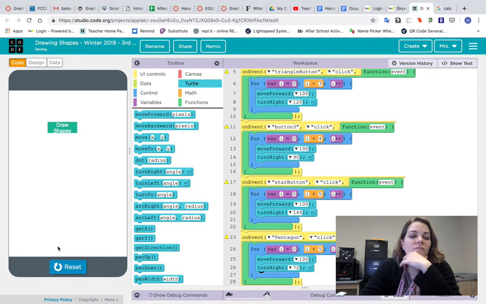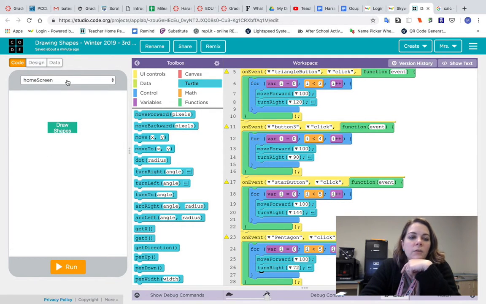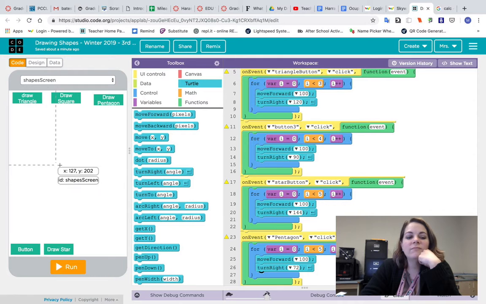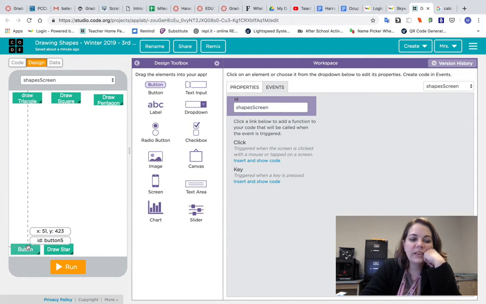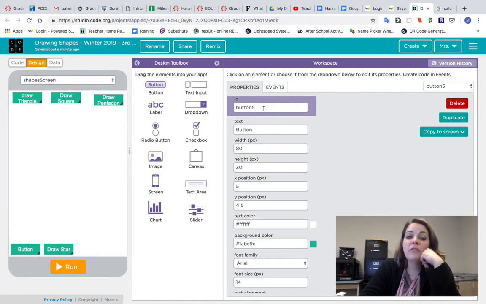Now if I hit run, draw shapes, draw a pentagon, that draws a pentagon. This one's going to be a hexagon, so let's do that together. Going to make sure I'm here on my shape screen. I'm going to go to design, click on this button. It says button 5. Well, we've learned that button 5 is not a good one, so I'm going to name this hexagon.